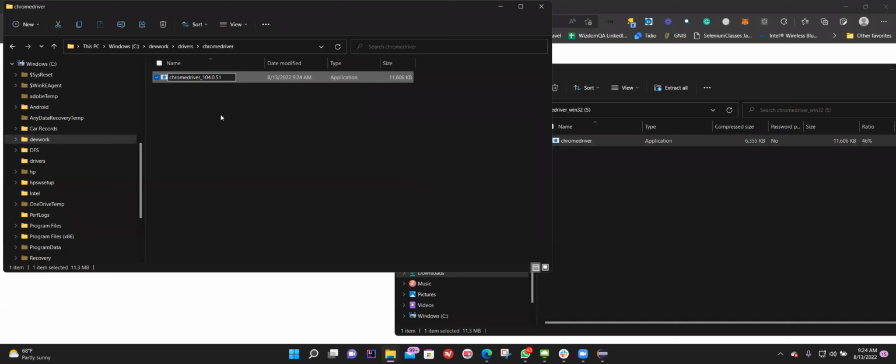104.0.51, just for your own convenience, so that you know that tomorrow, if your project, your application, is not working properly in 104.0.51, but it is working fine in a previous version, you can uninstall and get your Chrome browser downgraded to a particular version, and then you can use a specific Chrome driver to test that.